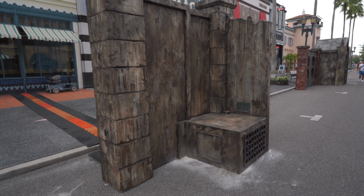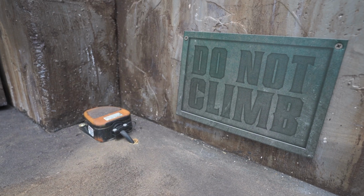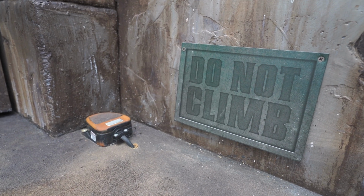Some of these are even platforms where characters will stand on. They will have triggers. You can see the pedals on the platforms. It is all very exciting. And I know we haven't seen the rest of the park just yet. Based off of everything I've been seeing on social media, I'm excited to see it in person. It seems like this year's scare zones are going for more of a traditional Halloween feel, not as wild and out there as previous years have been. So I'm excited to see the rest of the decorations out here in the park in person.